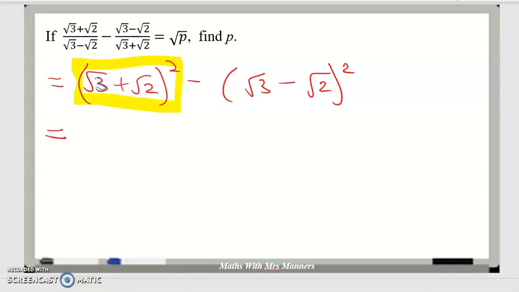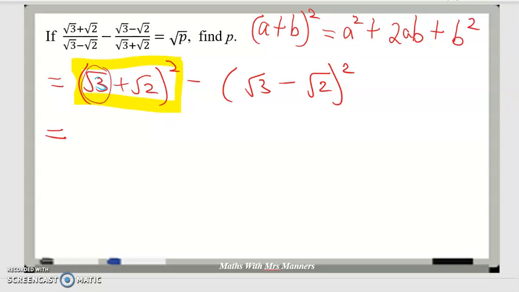So it's definitely checking that we know how to do lots of different processes. For a perfect square, it's going to be square the first term, multiply the two terms inside the bracket and double them, and square the last term. So let's do that. Square the first term, multiply these two surds together, that's root 6, and double it gives me 2 root 6. Plus, square of the last term is 2.